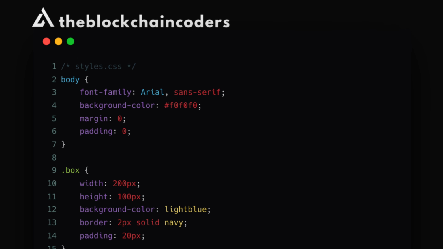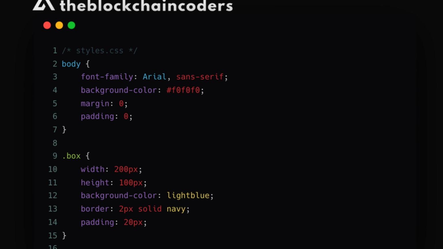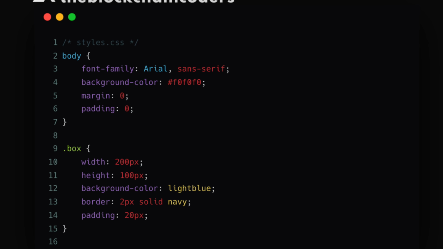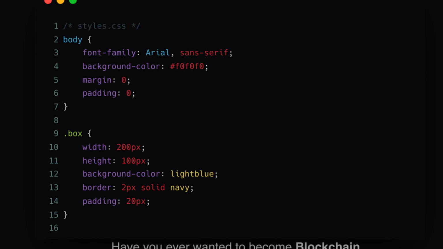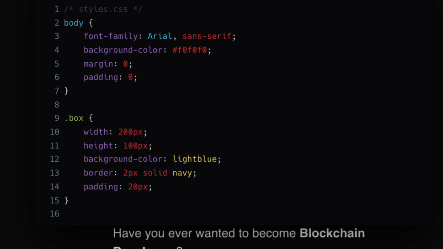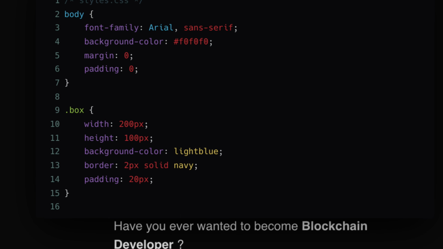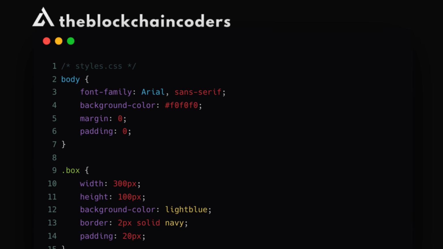Then we have border. You have to know what options are available to you to assign a border to an element. So if you want to assign a border to a text, how can you do that? If you want to assign a border to an element, how can you do that? Try to understand it and check all the values available to you which you can use to assign your border.